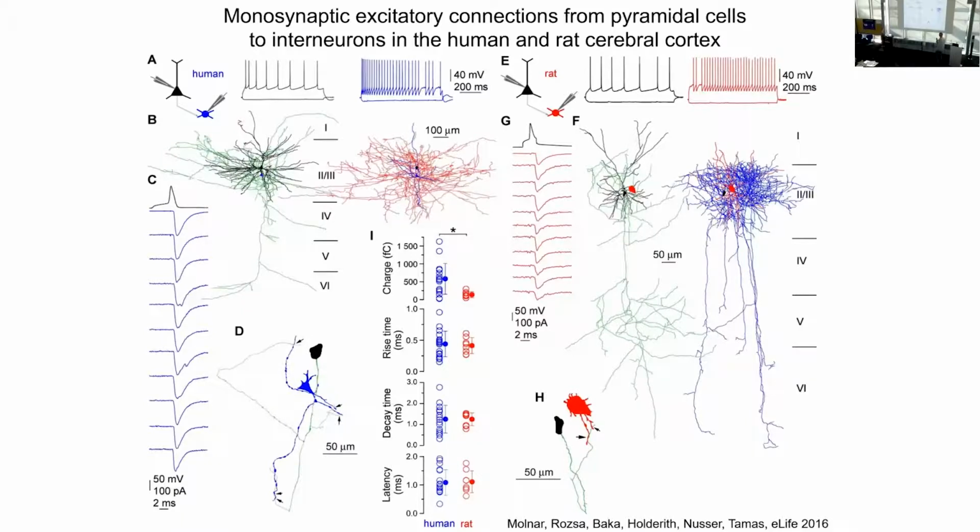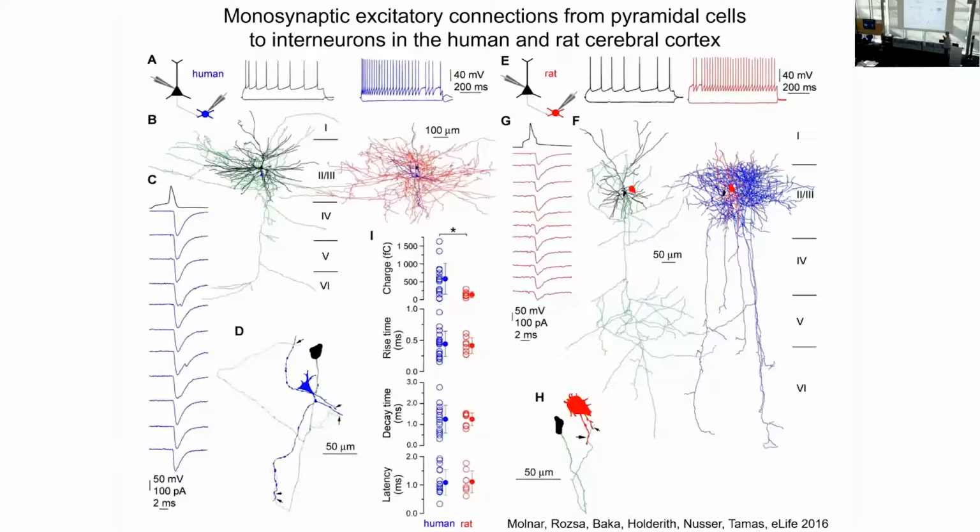Now, to that end, we applied a really tedious method of quantal analysis and systematically compared the anatomy and synaptic physiology of identified layer 2-3 pyramid to interneuron pairs in the human and in the rat. So here's an example of a presynaptic pyramid giving rise to this green axon, having 4 synapses on the blue interneuron dendritic tree. Same here, presynaptic soma axon, 2 synapses on the interneuron tree.